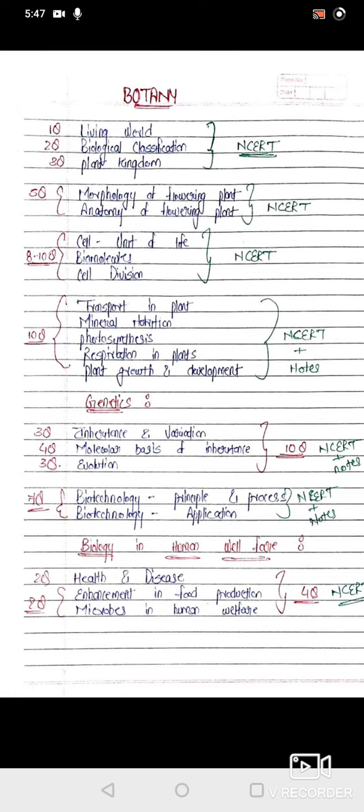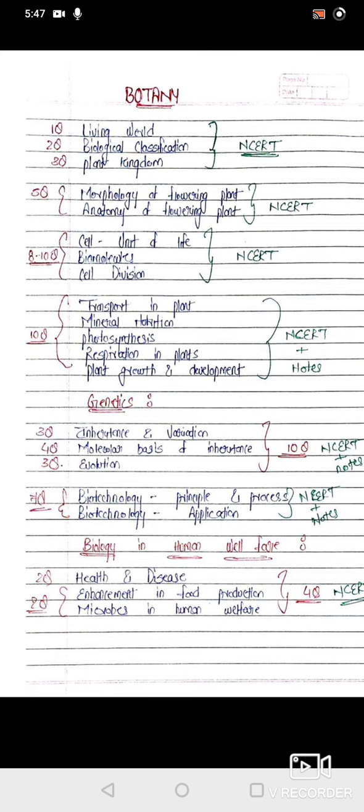Okay. Now if you see in flowering plants, there are two topics, morphology and anatomy. It overall gives us 5 questions, and NCERT is enough for it. Then the third unit is cell unit of life, biomolecules, cell division. It gives us basically 10 questions, so it is an important unit. You are getting 3 chapters and it accounts for 10 questions. So I think it's 40 marks. It's just awesome. They are easy chapters.